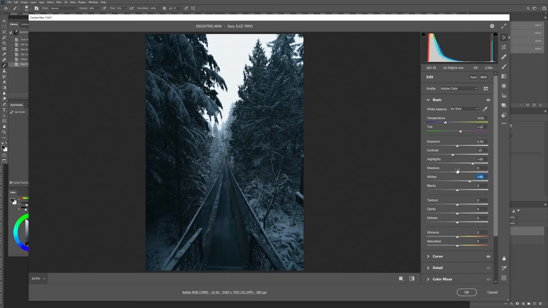And now, on to shadows and blacks. There are three ways you can adjust these. You can increase shadows and decrease blacks, decrease shadows and increase blacks, or increase shadows and increase blacks. Let's say you're feeling adventurous and you pick increase shadows and increase blacks. This will take away the contrast in the darker areas. This method is really good in bringing out the details, but for our image, let's decrease shadows. I think negative 18 for the shadows looks good. Now, let's raise the blacks by a tiny bit.